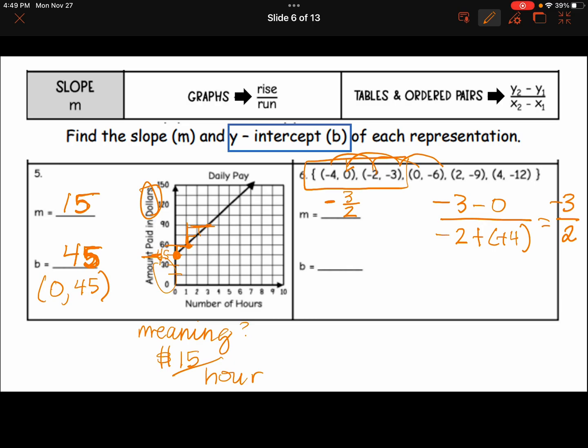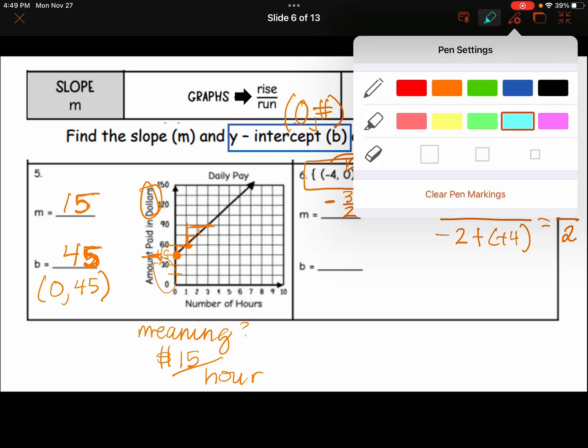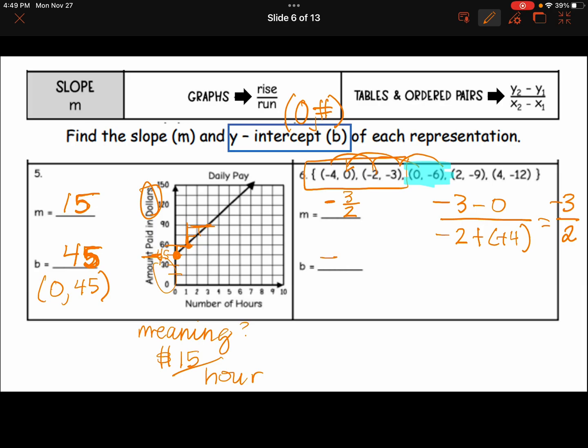Now, again, whenever I'm looking for the y-intercept, remember what we said earlier, that's always when x is 0 and y is some number. So I need to look down my table till I find that value, and that happens there. B would be -6, that is (0, -6). So part of your homework today, all you're doing is finding m's and finding b's from a variety of ways. We've been finding slope now for multiple days. That's review. Just got to remember that b is where it's crossing the y-axis, looking for it in a picture, or finding it in an ordered pair or a table is necessary there.